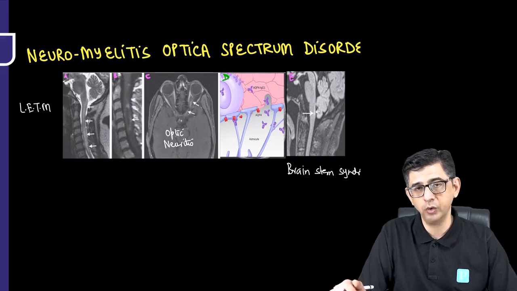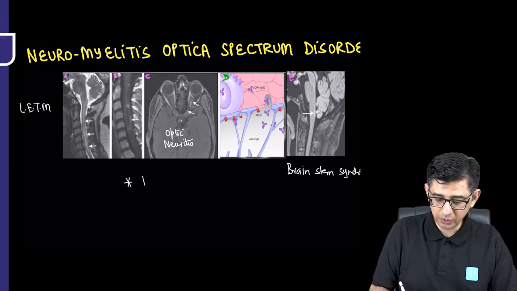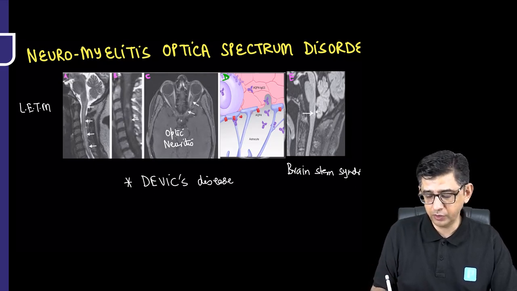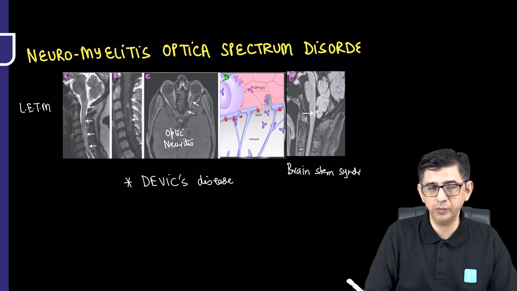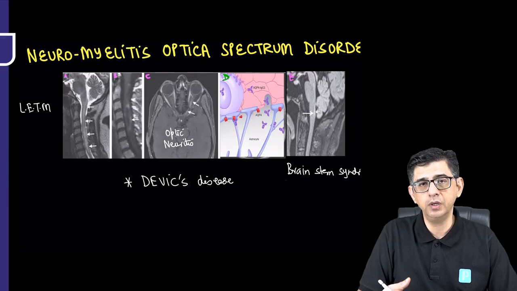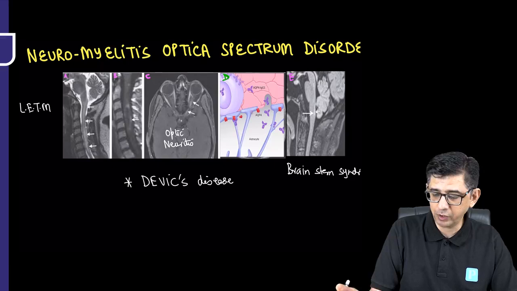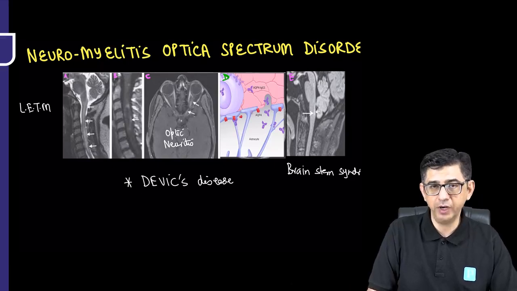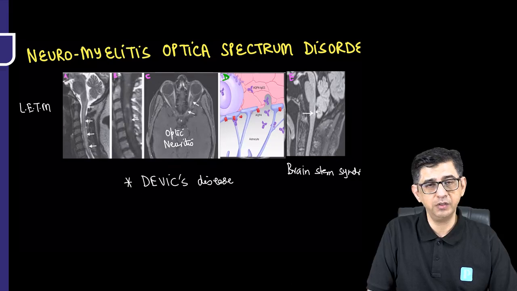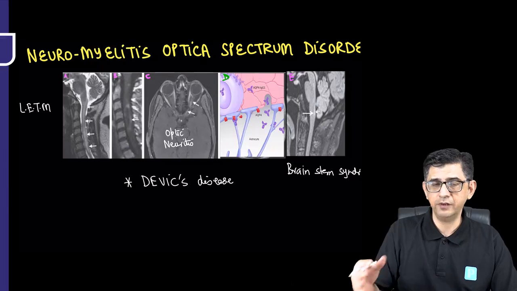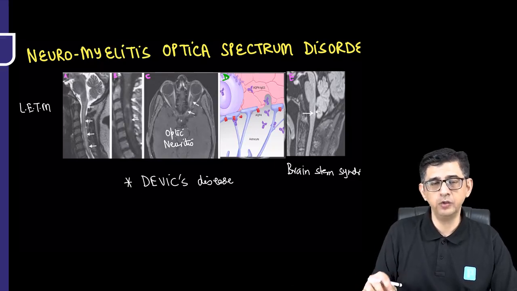symptomatic cerebral syndrome. Well, when I was a student your age, neuromyelitis optica was called Devic's disease, and some authors prefer to use this term even today, the older authors, and therefore in the Q bank you might read about this term Devic's disease as well, which is the older term for neuromyelitis optica. Nowadays the term used is neuromyelitis optica spectrum disorder because of involvement of the brainstem and even symptomatic cerebral syndrome that can cause seizures and encephalopathy as well. So very interesting disorder with a wide range of manifestations.